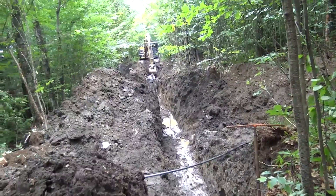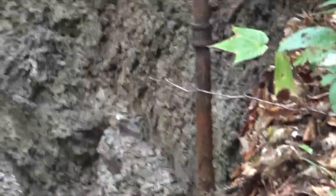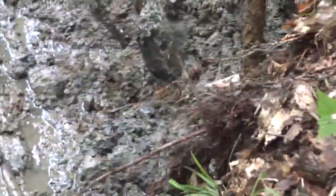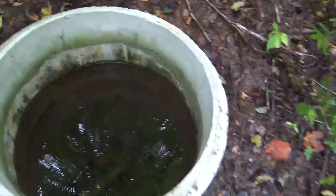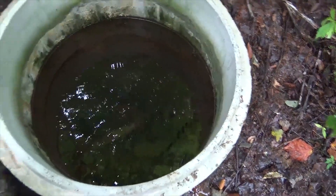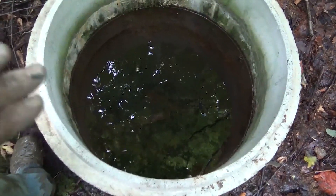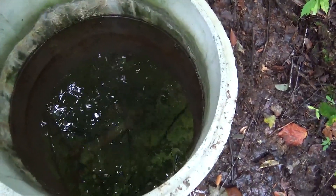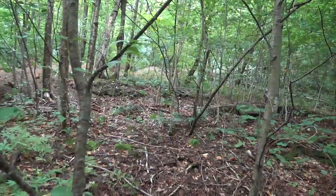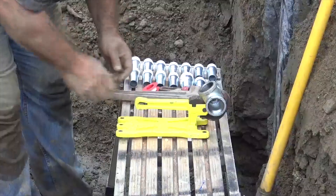We're making good progress on day one, digging like crazy. We're going to pick up from this existing curb stop valve here and transition, make a connection, then get this backfilled. That's a nice little spring box. We're going to pull the top section off and put a new section in - it'll have a little inspection cover that's easy to access versus the monster lid. This is the backup water source; it doesn't give quite the pressure they're going to get from the solar water pumping system. They have spring water and well water and we'll fix that up.